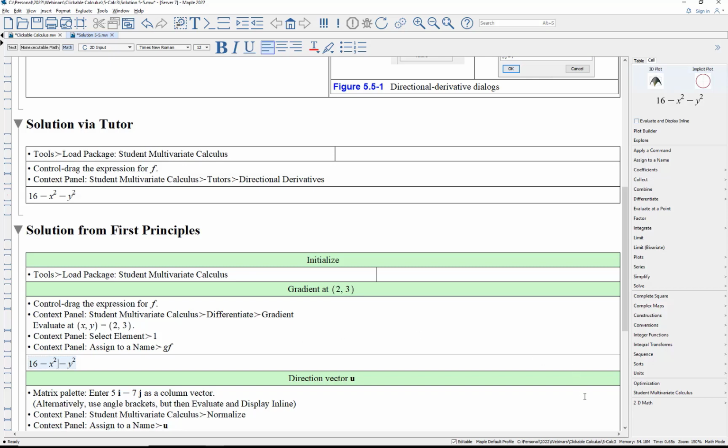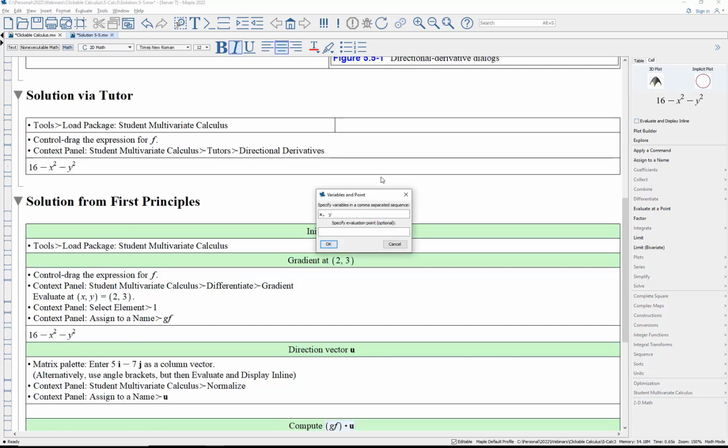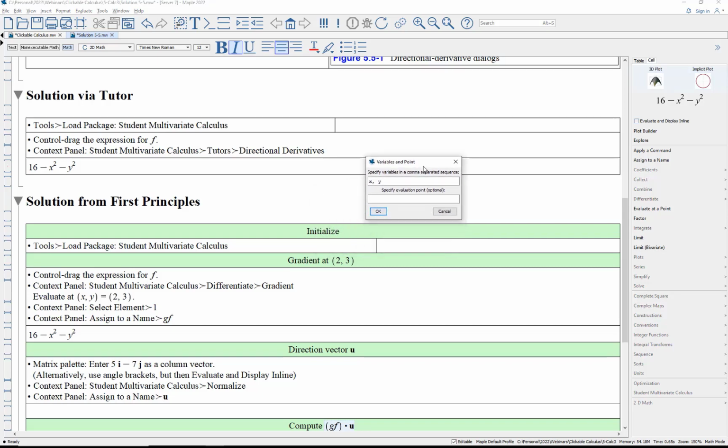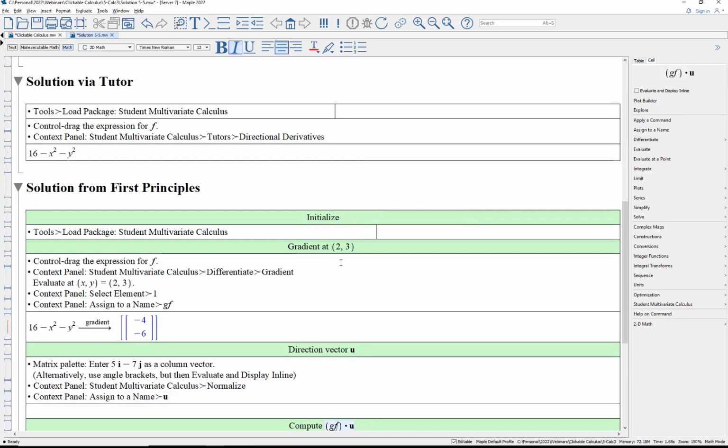Okay, so we want to take the gradient. So student multivariate calculus, differentiate, and you have this gradient option here. So in this pop-up, those are the variables, and you want to evaluate at 2, 3. I don't know if that takes parentheses or not. Apparently not.